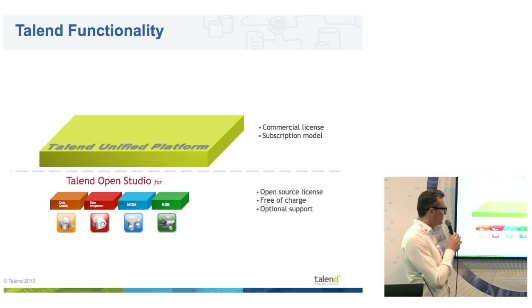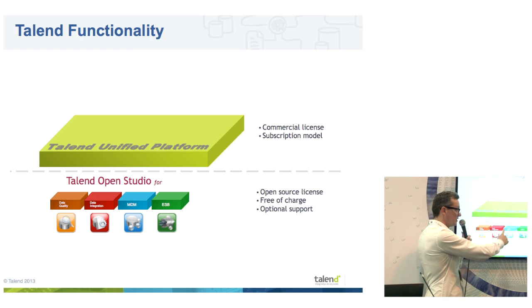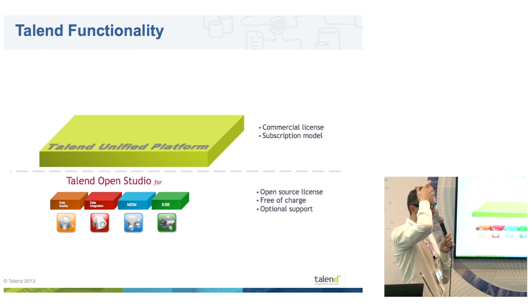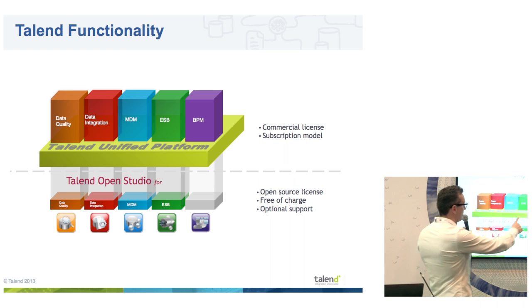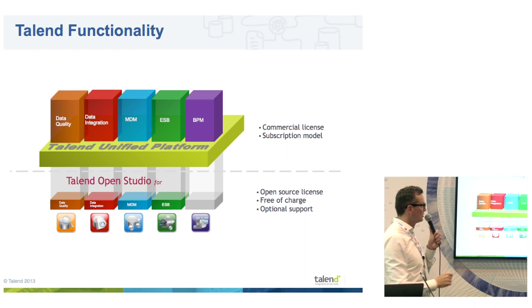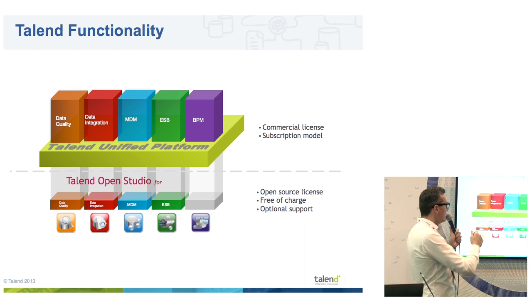Now, the first thing to say about the chargeable version is it sits on a unified platform. So if, for instance, I wanted to extract data using data integration, I wanted to clean it up, and then I wanted to put in some governance around that data, that's using 3 different bits of technology, you can do it all in one single portal very quickly, which is really powerful and massively reduces the duplication when you're doing any development cycle. So sitting on top of that platform, obviously we've got each of the technologies. Another technology that we have on there is BPM, so we've got a full business process management tool. There is additional functionality in these tools. So for instance, you look at the data quality in the chargeable version, it does have more with regard to profiling, but what it also has is a whole bunch of different processes you can put in place to actually correct the data.